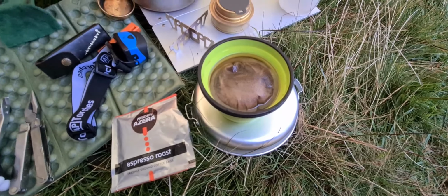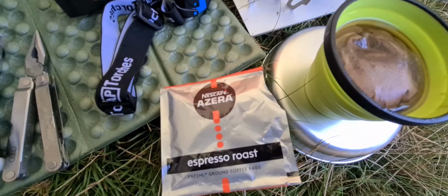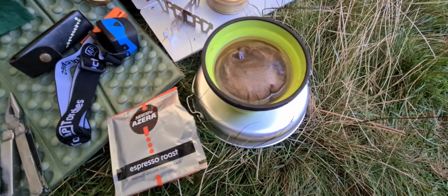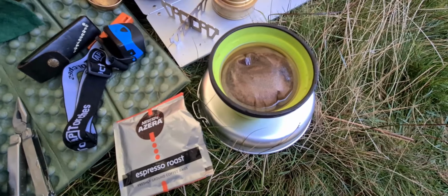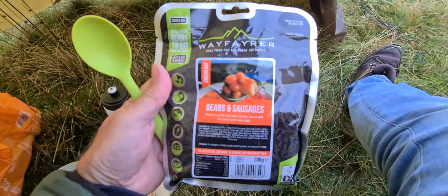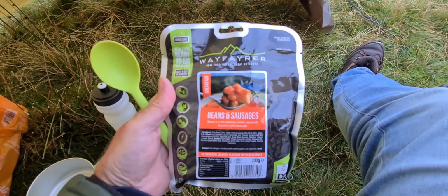Right, coffee is on. Trying bags again today, but I've got the Nescafe Zero Espresso Roast, which I tried on the camping holiday the other week, family holiday, and it was pretty good. And again, trying a Wayfarer breakfast, beans and sausages. Should see me back to the car.